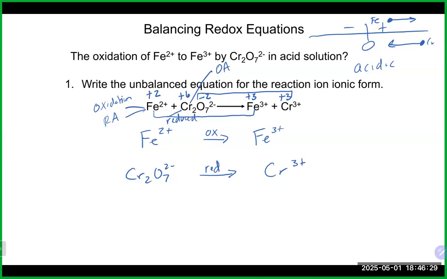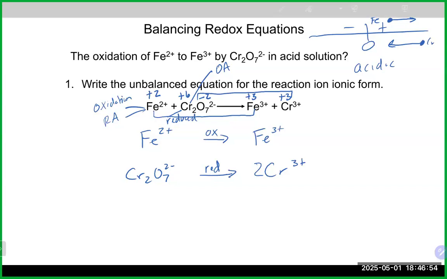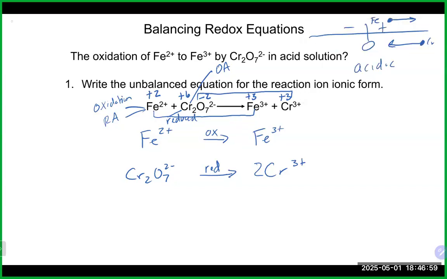All right, so once you have it split off into its half reactions, the next thing you want to do is balance all the elements except for hydrogen and oxygen, and we balance it exactly like we balance an equation. So in this case, we have one iron on the left, one on the right, so it's good. But we do need a 2 here for our chromium, as we have 2 chromiums on the left and 2 on the right. Now that we've balanced all the other elements, it is time to balance oxygen.